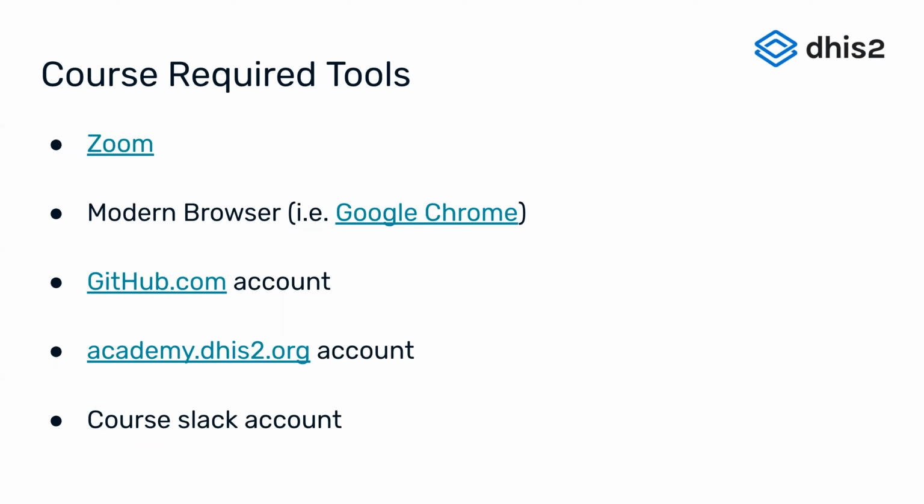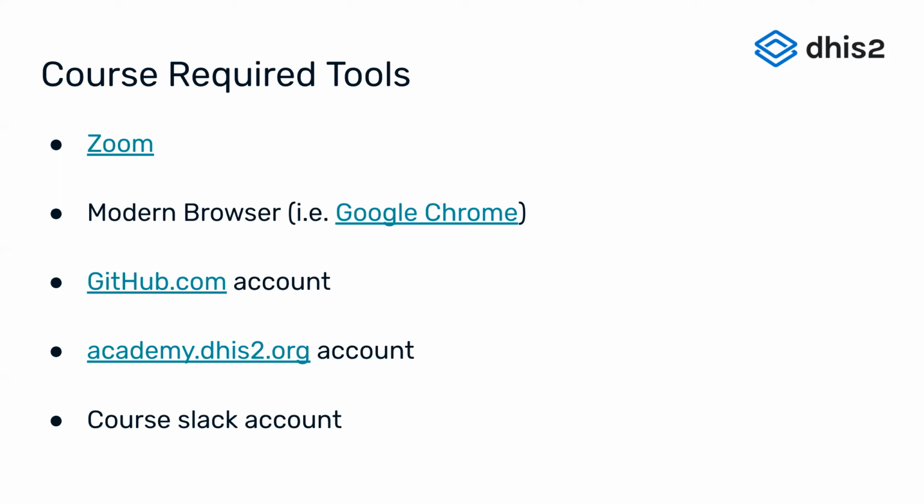The third one is a github.com account. So if you do not have a GitHub account currently, please go ahead and sign up for one now. It's free. You can go to github.com. Probably everyone on this call has one, but we will be using GitHub for some of our tasks.